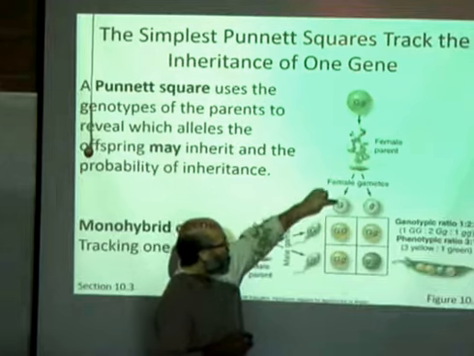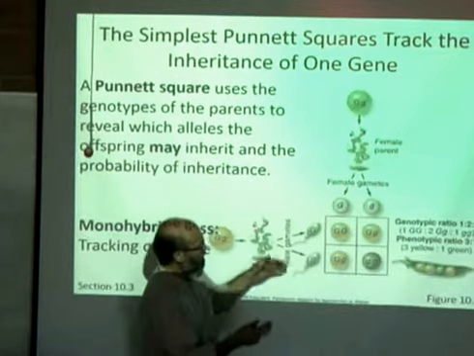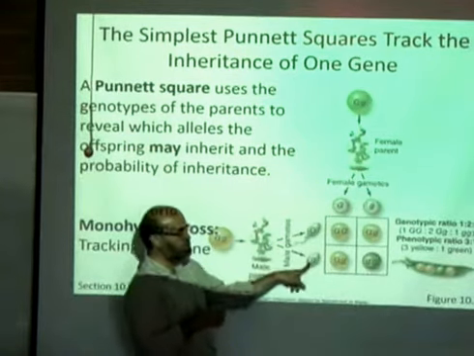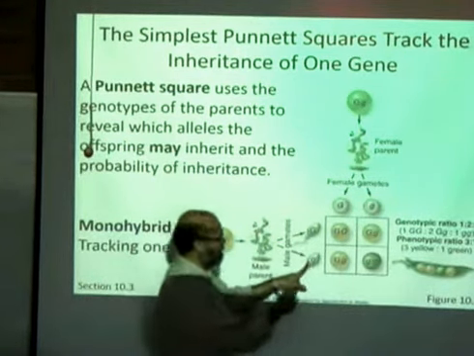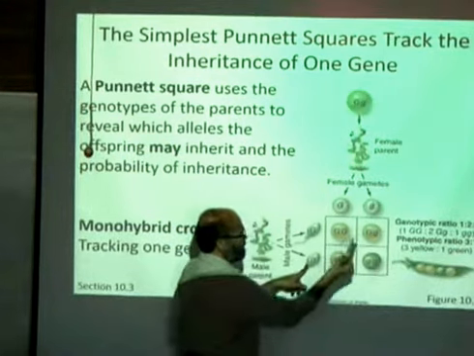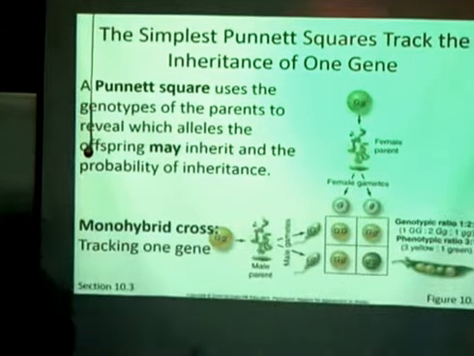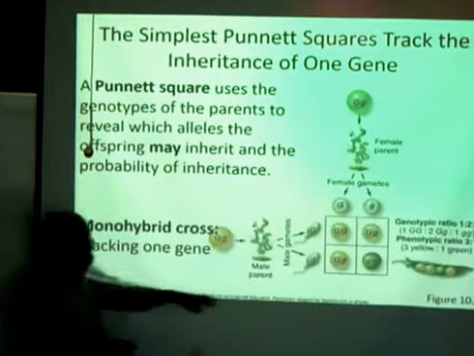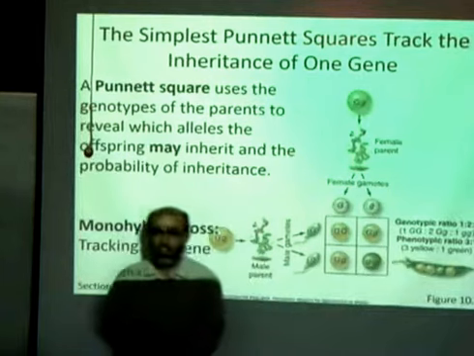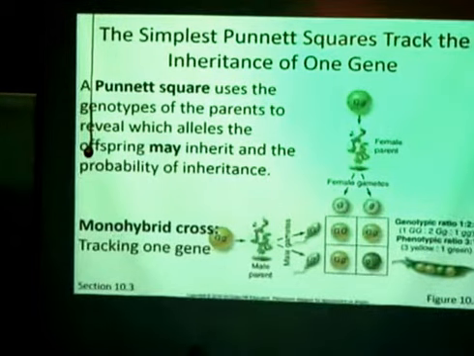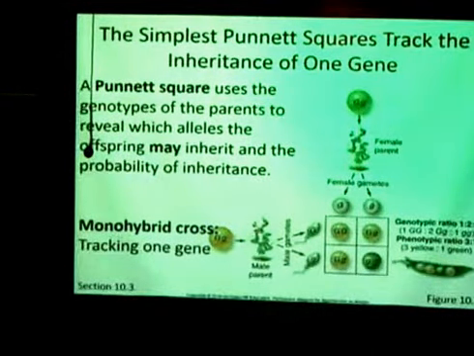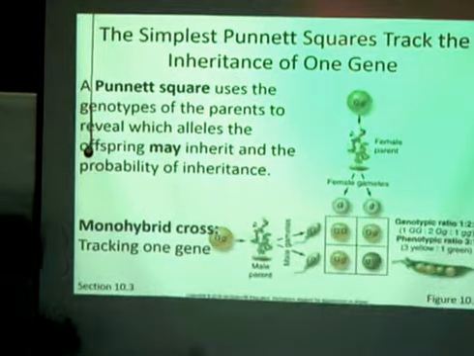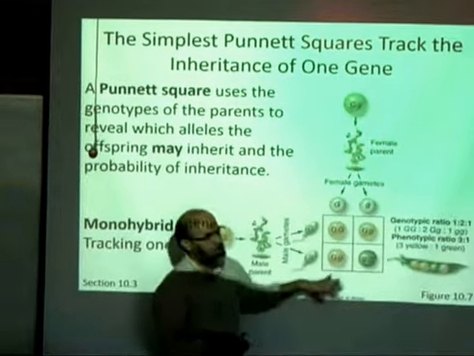The probability is, when the very first child is conceived, it could be that the sperm that fertilizes the egg and the egg are both carrying the recessive allele. So the zygote is made with 2 recessive alleles. So the first child could be albino, or that combination may never happen at all in that family. It could be that all of them are just normal, but the risk is still there.